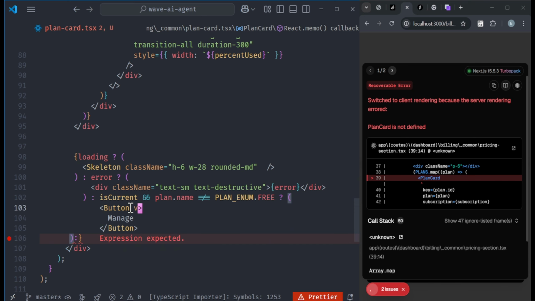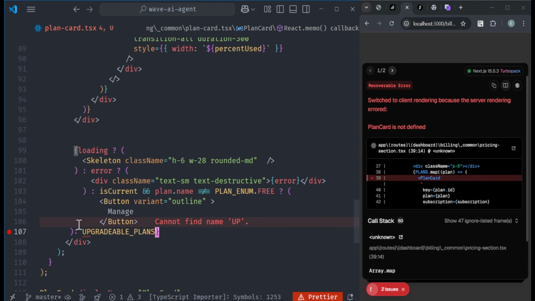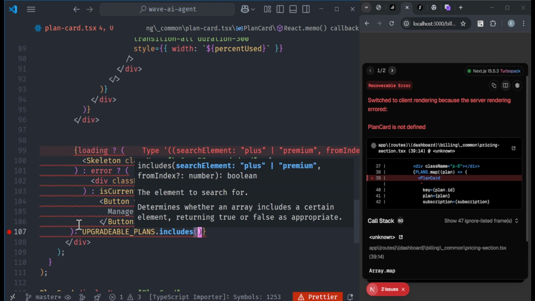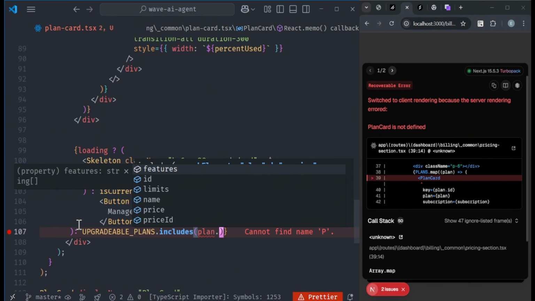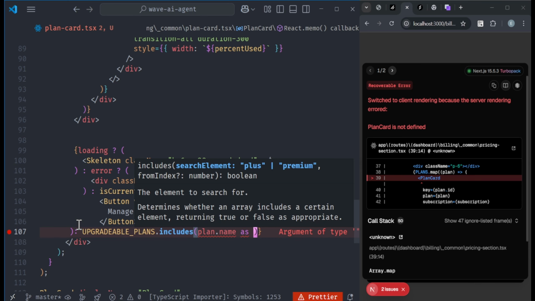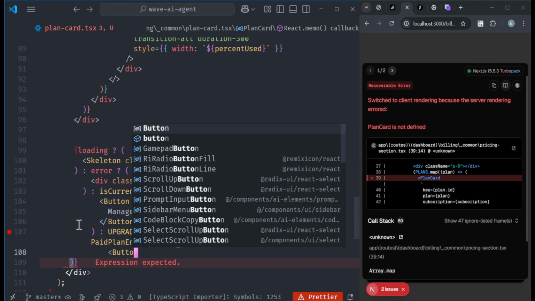Let's change this to variant outline like this. So yeah, we're going to also check, say if, let's import this upgradable plans.includes plan.name as paid plan type.